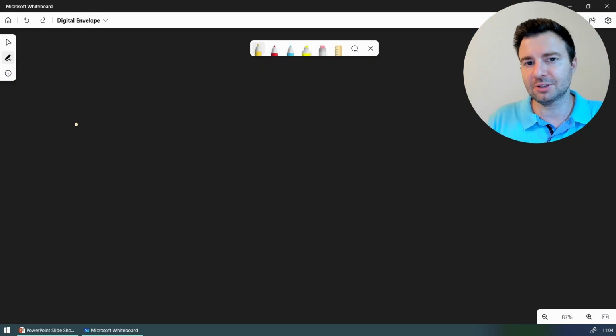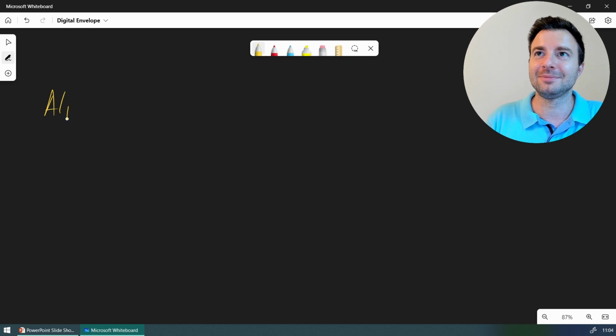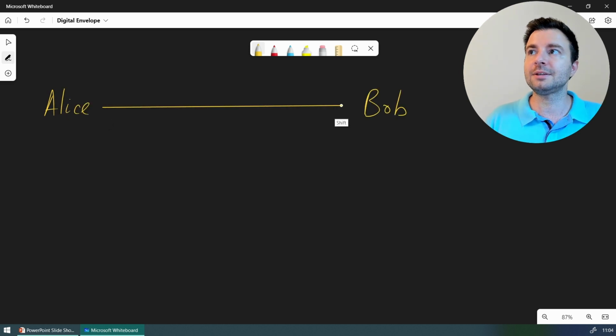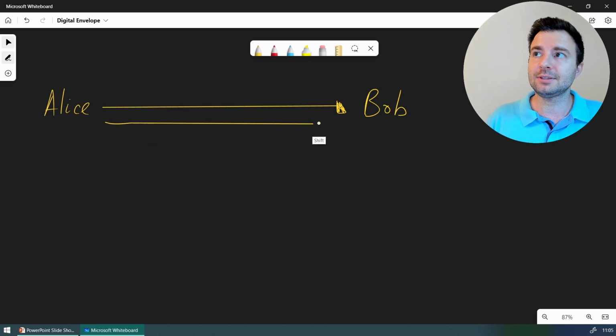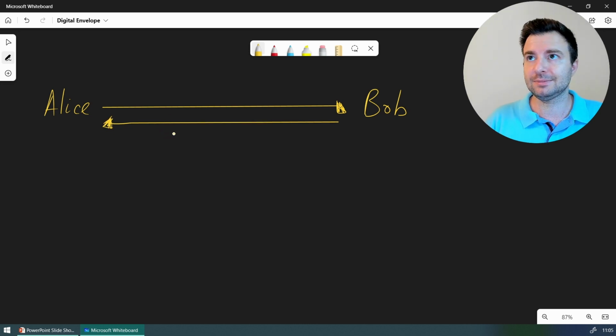So how exactly does a digital envelope work? Well, we'll start with the same Alice and Bob, and the same insecure communication medium that we might have between these two. The first thing Alice does is obtain from Bob a copy of Bob's public key. We're going to call this one bpubk.